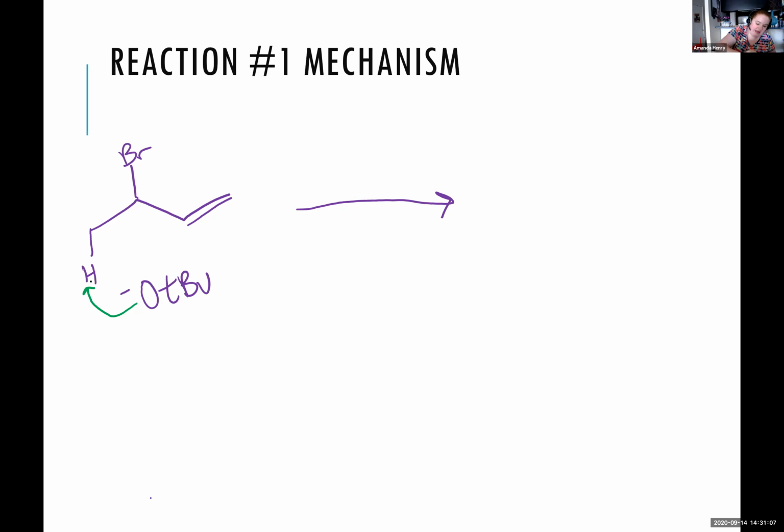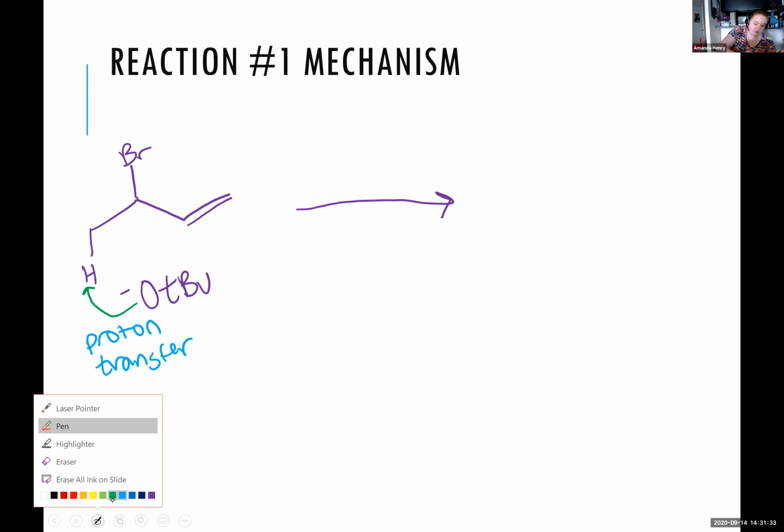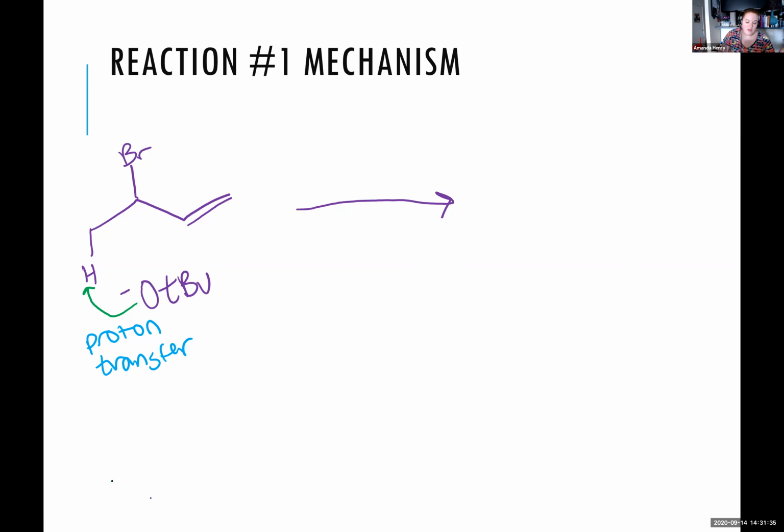And I'm going to label these types of steps. This isn't something I'm going to do for every mechanism, but this is our first one this semester. So this is a proton transfer. So remember back in, man, I want to say chapter 6, but I'm not 100% sure on that. One of the chapters we talked about mechanisms and the different types of steps, and proton transfer was one of them. And to go along with that proton transfer, the arrow we've drawn so far just shows the bond between the oxygen and the hydrogen.